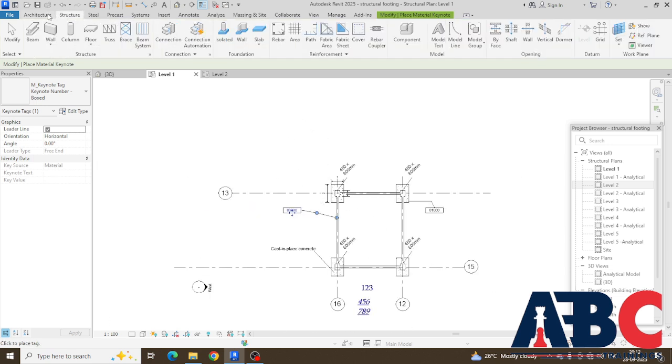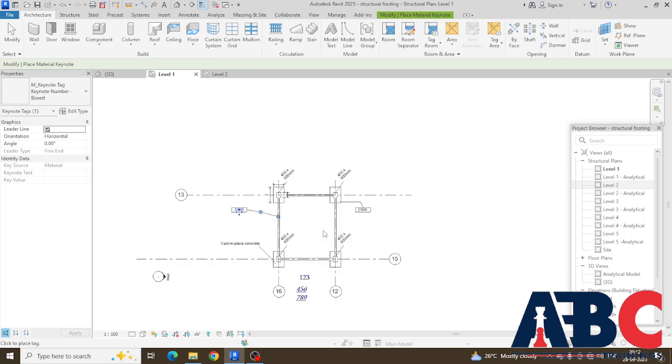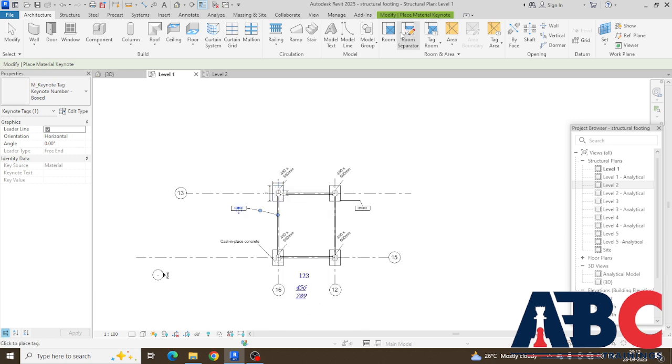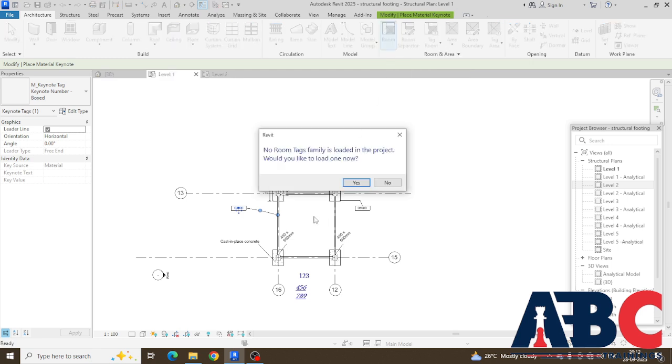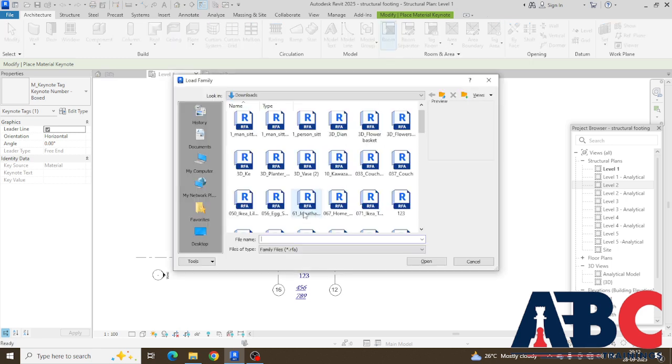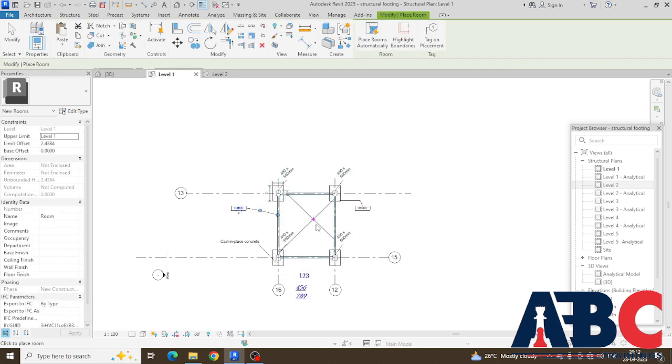Next, we have to see, if this is one room and I want to give a name to that room. So in Revit there is by default one setting called room. Here you can see room. It creates a boundary for your room.